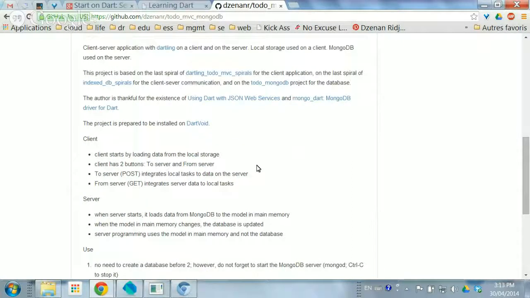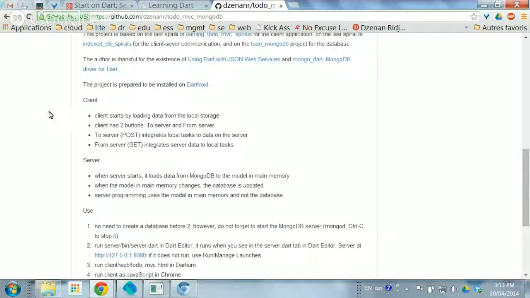Okay, I've also added certain references that were useful for making this project, and also I mentioned here .void because the project is prepared to be used on .void. A short explanation about the client.